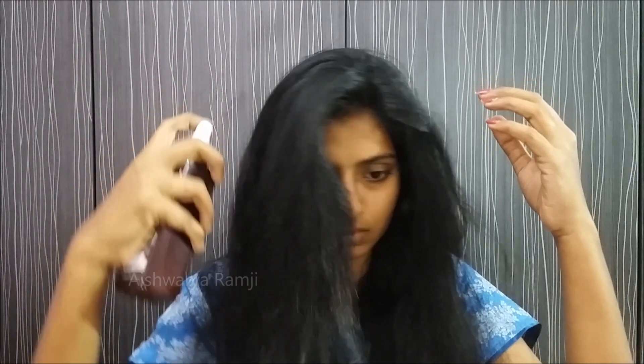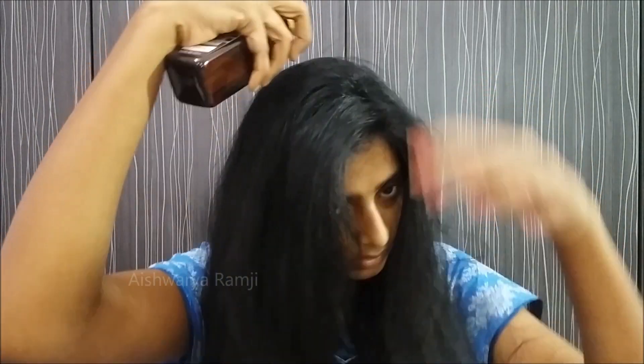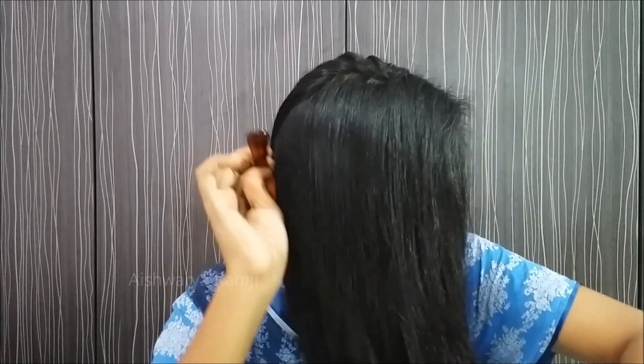Once I have finished shampooing and conditioning, I've dried out my hair to about 90% dry. Now I'm going to use the 10-in-1 Miracle Hair Revitalizer — it comes in the spray bottle. Just spray it all over your head and massage it gently from your scalp to the tips, repeating on either side. Then go ahead and comb your hair thoroughly, spread your hair evenly, let it air dry, and you're done.